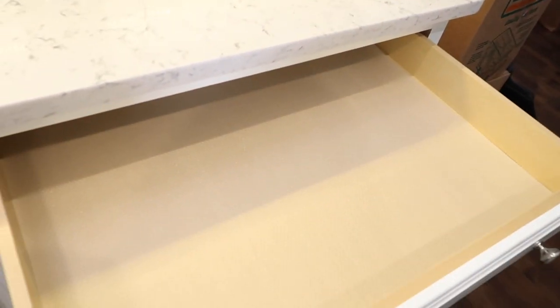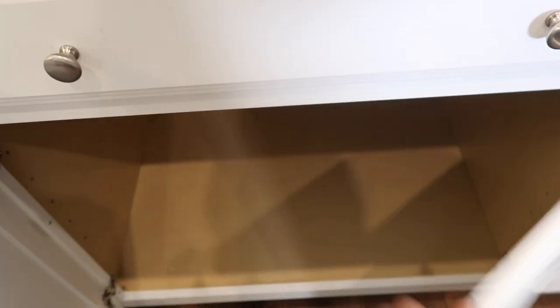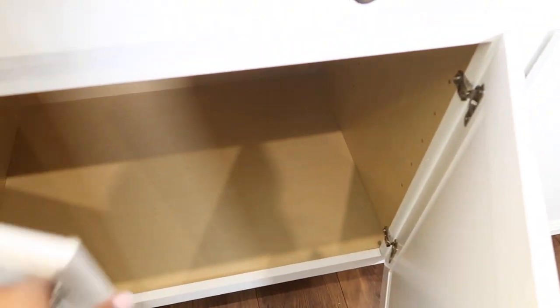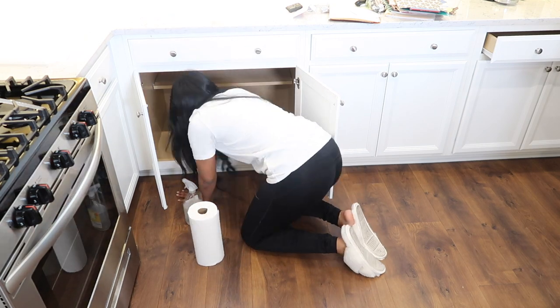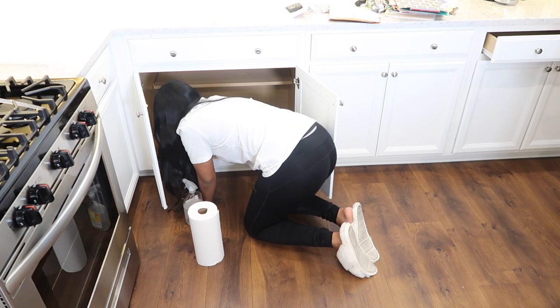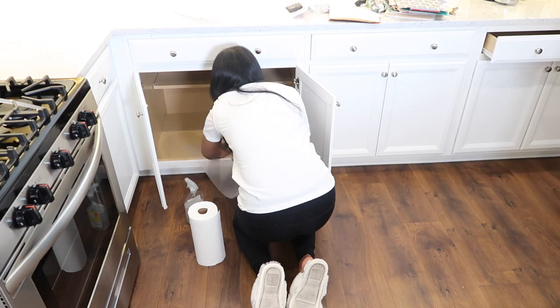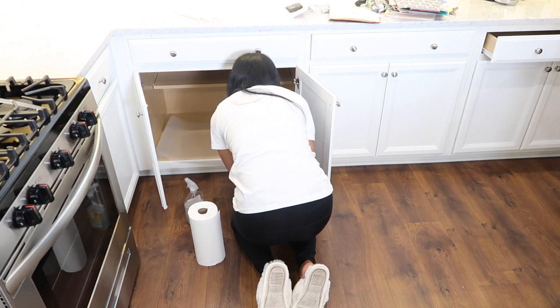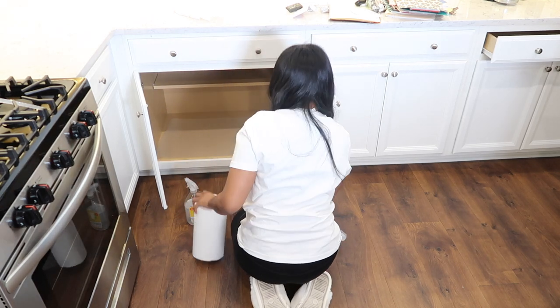I lined most of the middle cabinets. I may decide to line the upper and bottom ones, but I'm not sure I'll have enough liner since they're so big. I think I may have enough for the bottom ones though, and I'm really liking how thick this liner is. I ended up deciding to line the bottom cabinets as well. I had wiped down all the cabinetry before the movers got here, but very quickly and without disinfectant. So the spray I'm using now is a disinfectant spray — I'm disinfecting all the cabinets before putting the liner down to make sure they're extra clean. This one cabinet was huge and took about the entire liner.